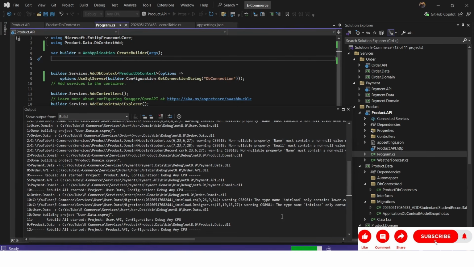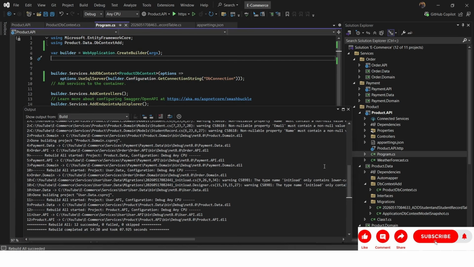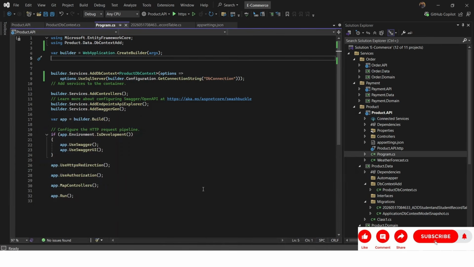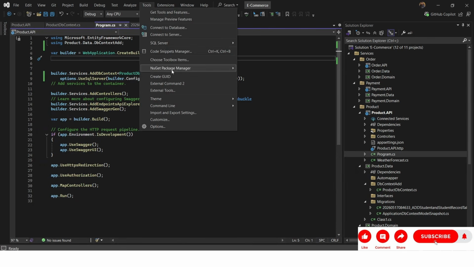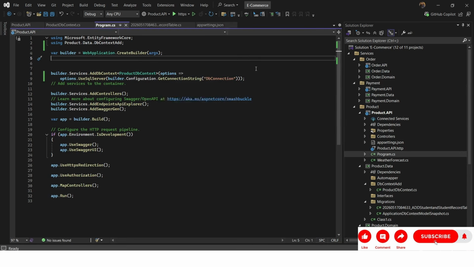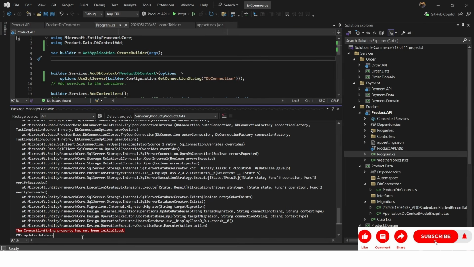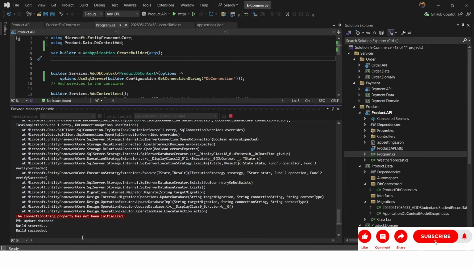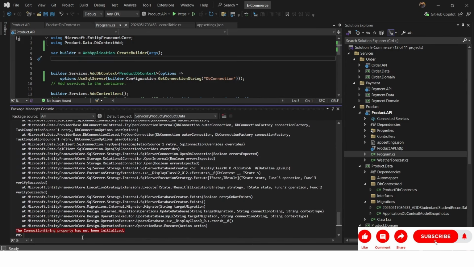It's a startup time, so we can get multiple debugging here that we need to do the first time when all the setup is done. At that time it's easy. Connection string is not initialized. Why is it giving an error?